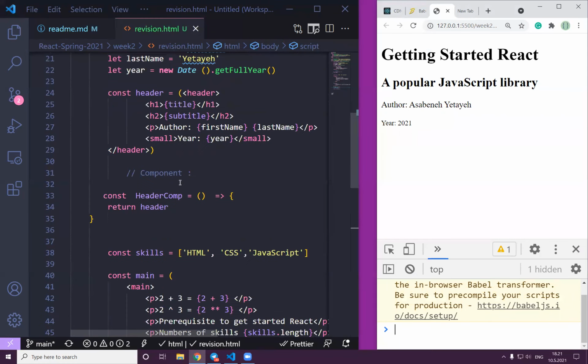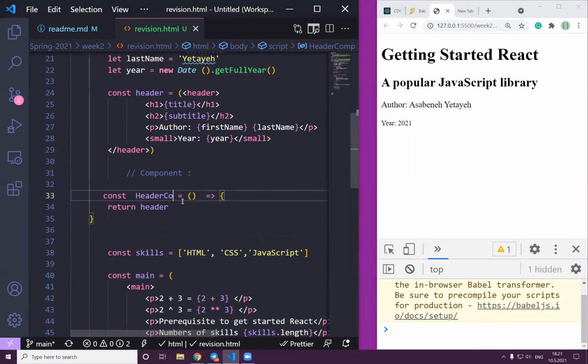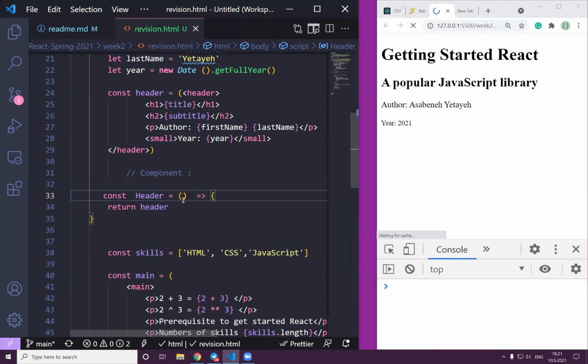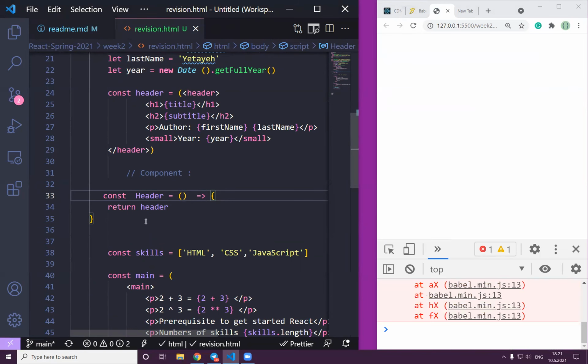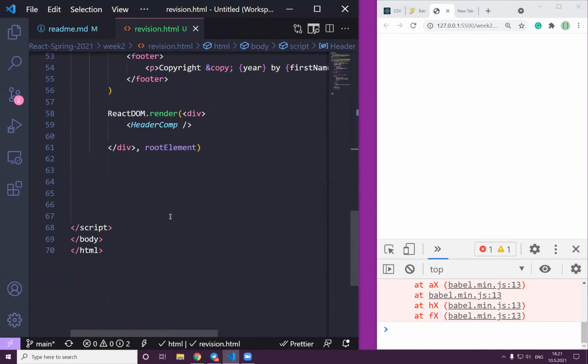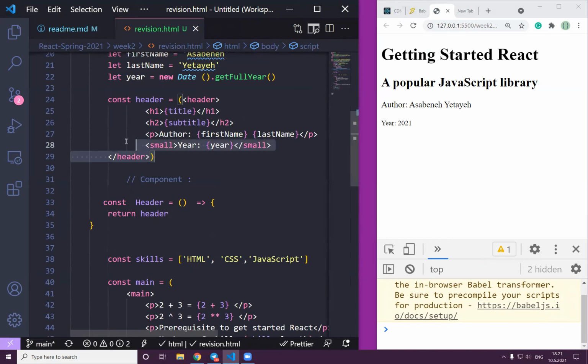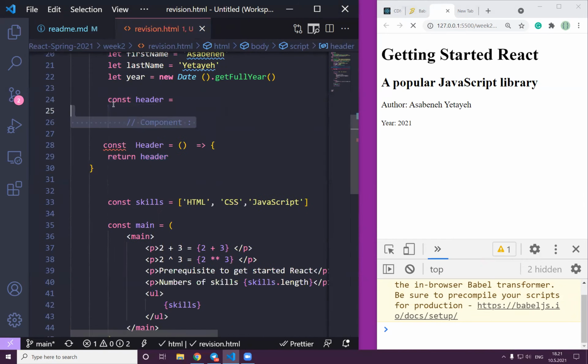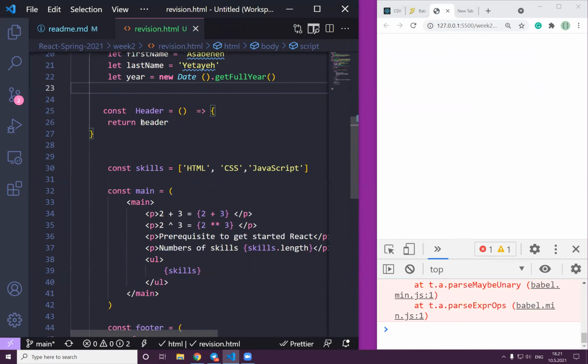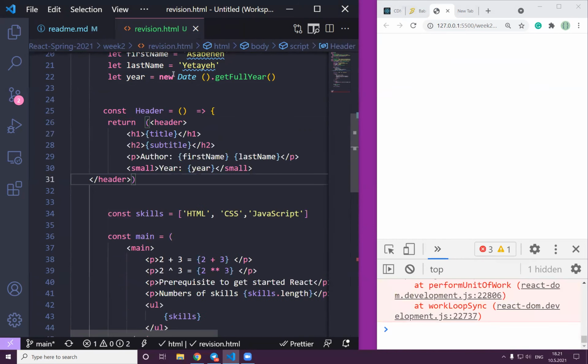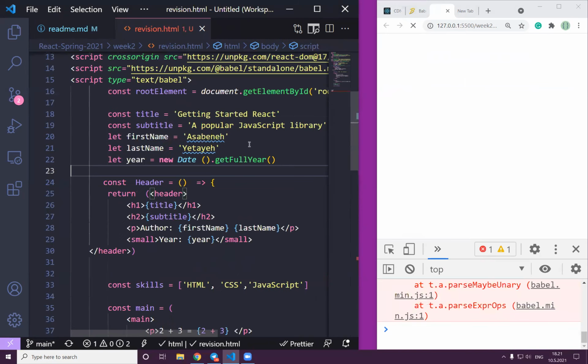And now let's also make it a bit shorter. We don't have to have this header by itself. It's capital, and we know that it is the component. Now there's no need to write this separately. Let's just get this down and return it here because we're going to reuse it, so we can make it inside.